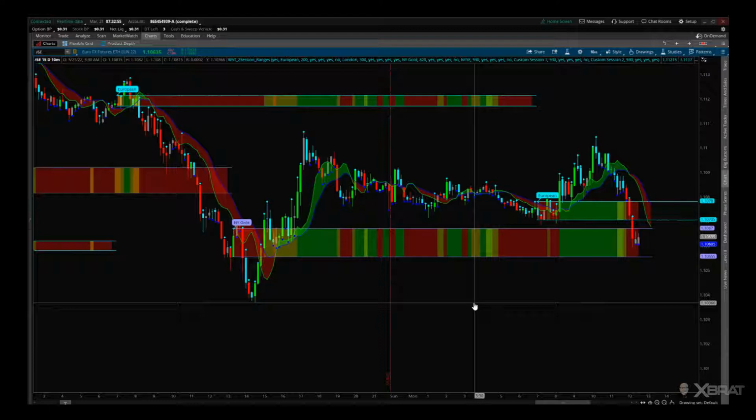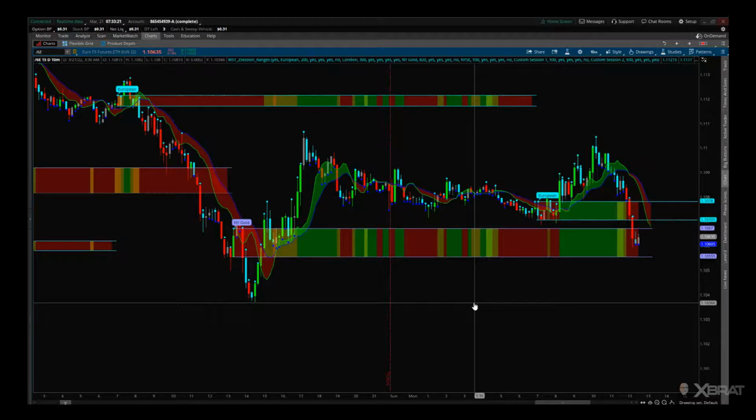Don't stick to just the golds and the indexes and stuff. Understand that the euro, the 6E, can behave very, very well on those gold pit opening ranges, and this is what this indicator was designed for. It's designed for currencies, for metals, for oil, for indexes. There's lots of uses. Just know when that opening range is.